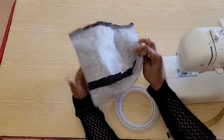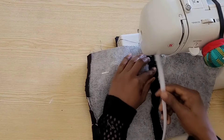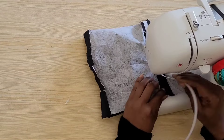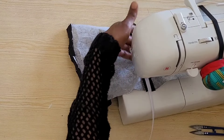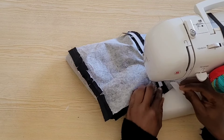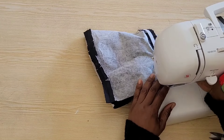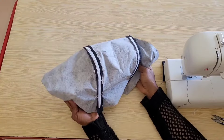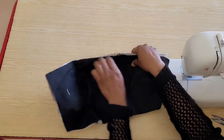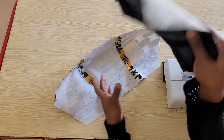I'll be adding boning to the lining along the seam line to help get that structured bustier. I will tape the ends of the boning with masking tape and sew after the half-inch seam allowance, which will be used to join the bustier to the yoke. Once I get to the waistline — that is, before the joining allowance — I will cut off the rest of the boning and tape the end before finishing the stitches. At this point I was contemplating adding another bone across the bust point, which I later did, and then went ahead to attach the lace.